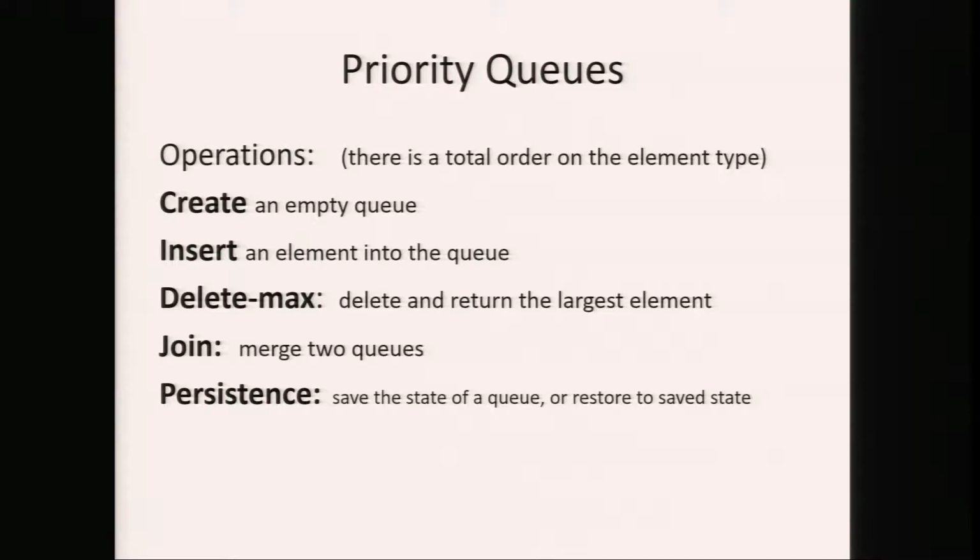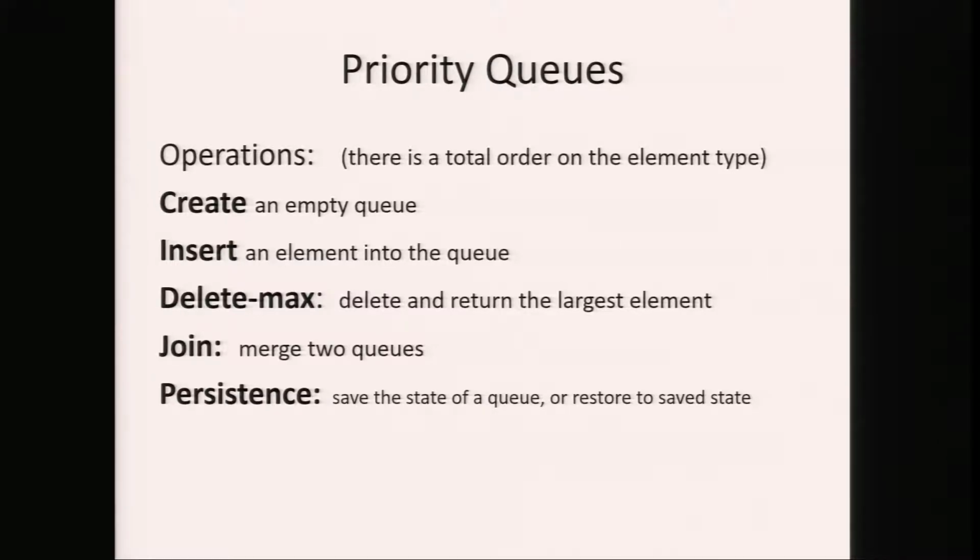So who has seen the heap data structure with these operations and log n performance? Now, I want two more operations. I want to be able to merge two queues together, so the sort of union of the two sets. And I want persistence. I want my program to be able to put its finger on one state of a priority queue and sort of put its finger on another copy of the priority queue and start updating this one without losing the value of this one.